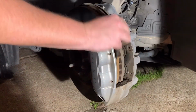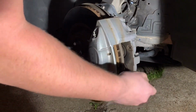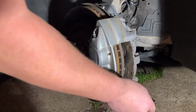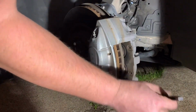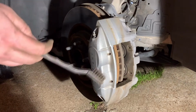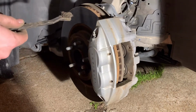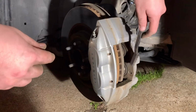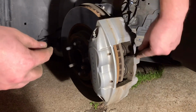There's also some on this side. And if you really want to do a good job, you could take the whole rotor off, which I have a video coming out that'll show how to replace the front and rear rotor, so be on the lookout for that. That's probably the easiest way to do it, but overall you can get away.